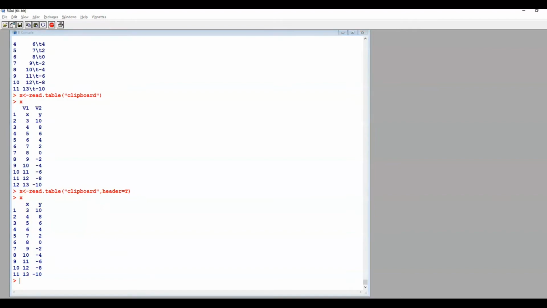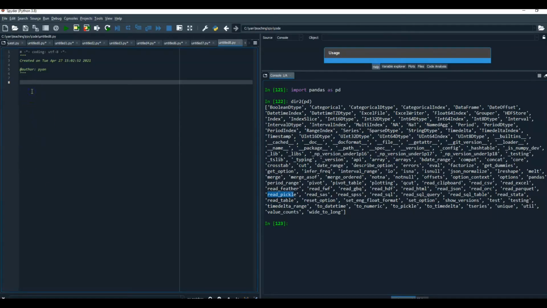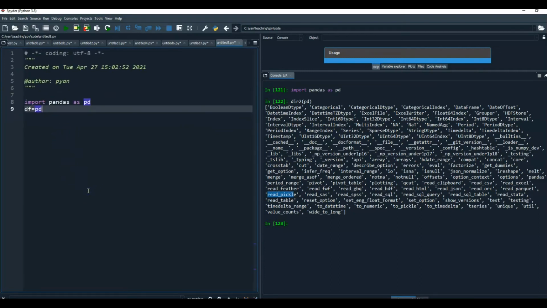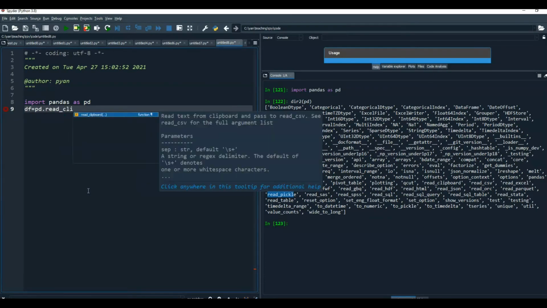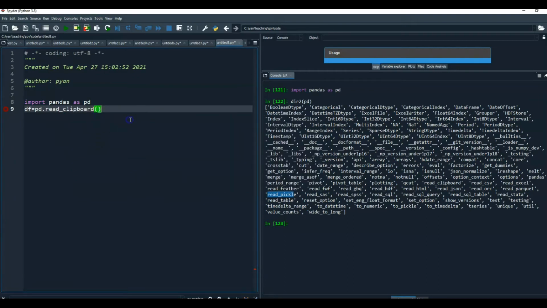Now let's look at Python. The Python will be import pandas as pd. So this is a data frame, df equals pd.read_clipboard. That's it.